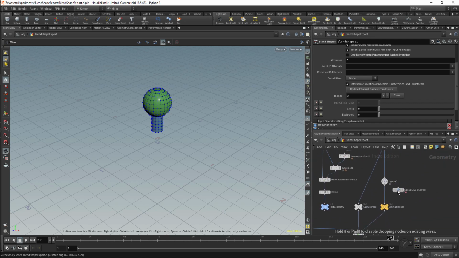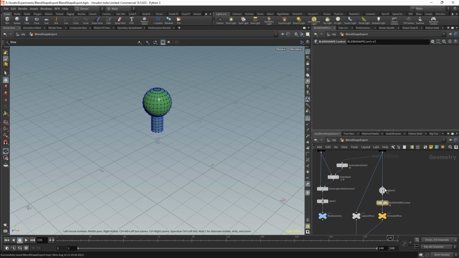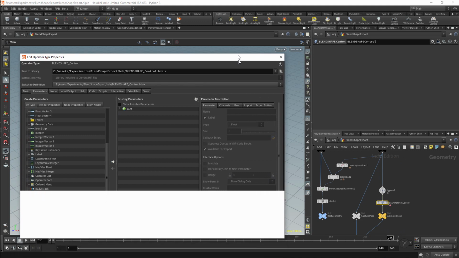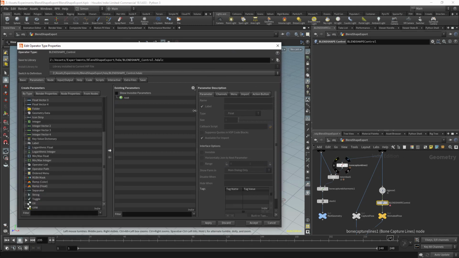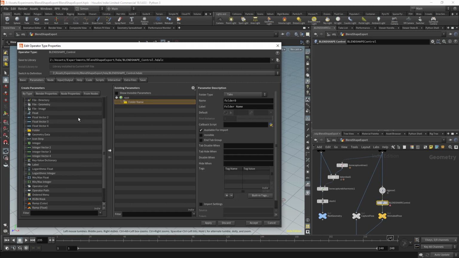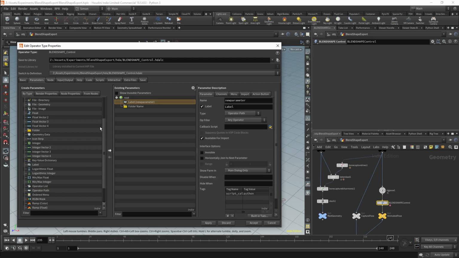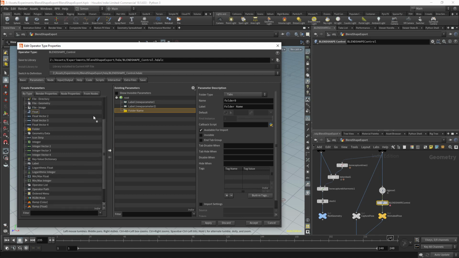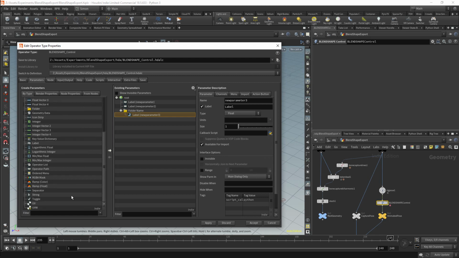Now that that is done, we can start working on our blend shape control. I'll slot this into my animation branch, and we're going to add some parameters to this node, so we'll open the type interface. We're going to have a lot more parameters on this node, because we're going to use this node to animate our blend shape setup. We'll need a folder. I will have an operator path, which will be placed before my folder. I will have a button which will also be placed before my folder. Within the folder I will want two parameters. I'll want a float and I'll want a string.